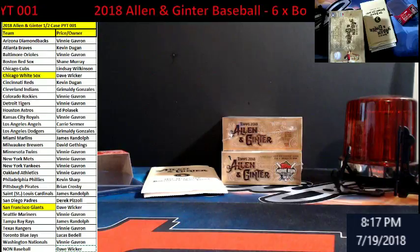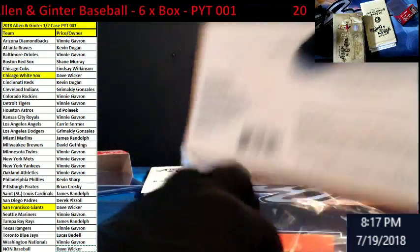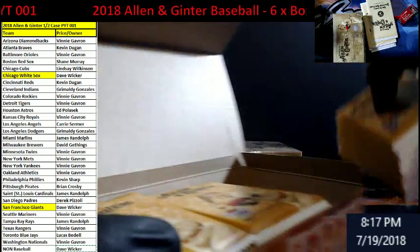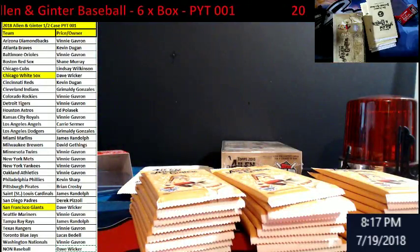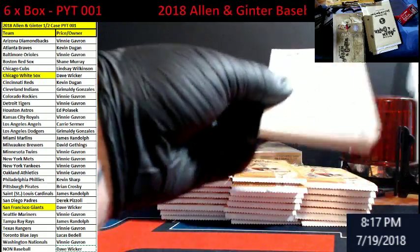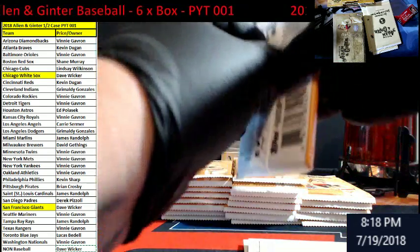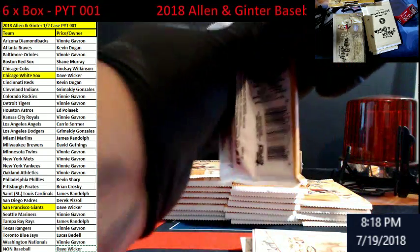Moving on to box numero 5. Angels getting up there in price now. Ginter. Or Ginter. Box topper. Pack way in there. Maybe it's a lucky pack. Oh, there go Diamondbacks. I thought Diamondbacks starter off. Yeah, the Diamondbacks have been sold to somebody for $10. I think you guys will have auction stats.